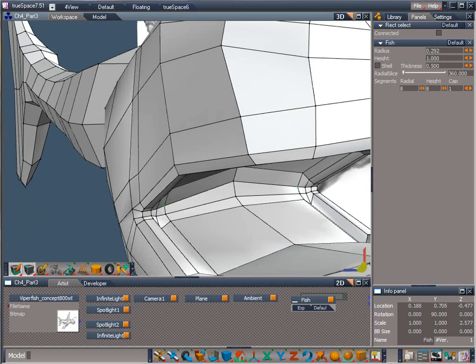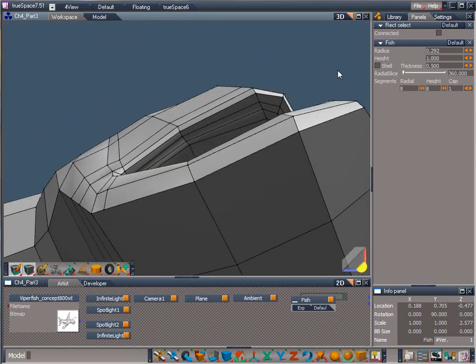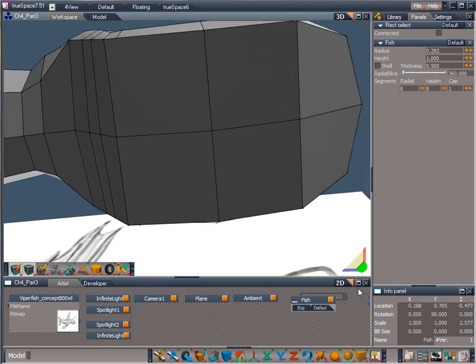Now that we've added a bit of shape to the interior of the mouth, before moving on to the eyes, let's quickly add some detail to the underside of the jaw. Here we're going to use the same technique used inside the mouth to give an organic feel to the underside of the jaw. Select the Polydraw tool again and add an edge loop to represent the inner edge of the jawbone. Put this loop a fair distance in, approximately where you think the edge of the jawbone would be. When working on organic models, it can often help to think of the underlying muscle and bone structure.